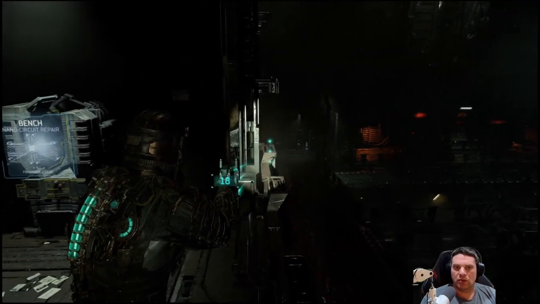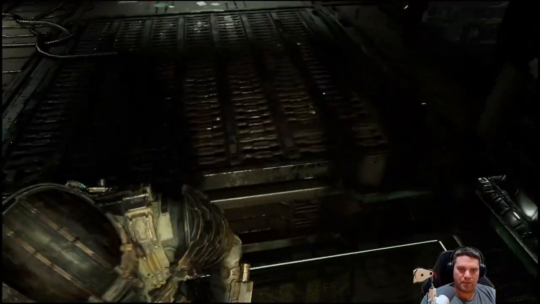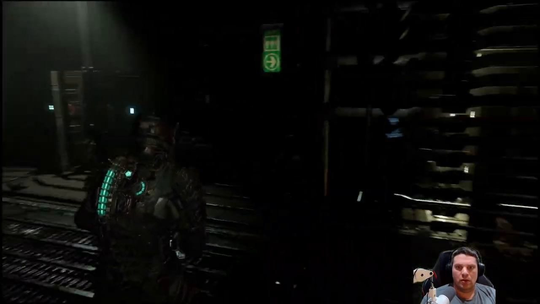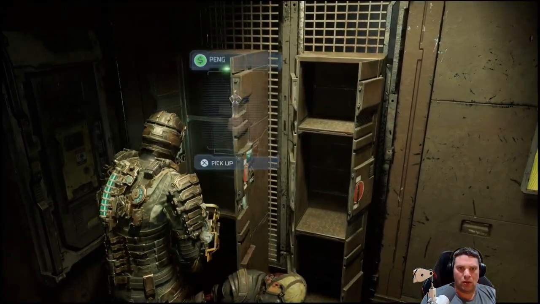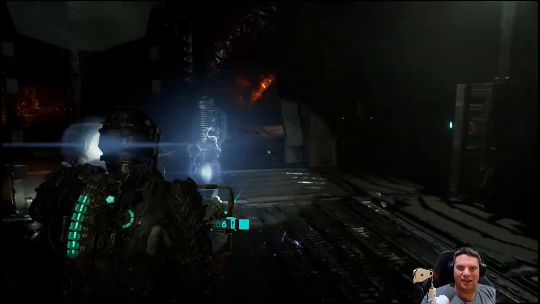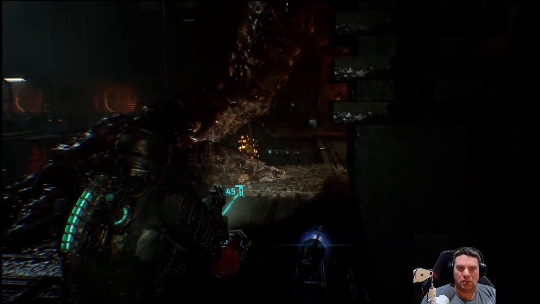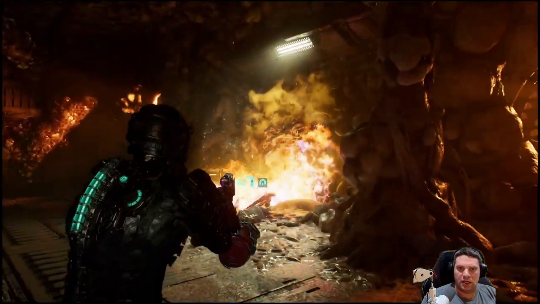What else can we shoot from up here? All right, let's get the shotgun out and let's go down there. Cool. Alright. A pang? What's pang? Alright, we got our kinesis. Is that dead? Yeah, I think that's dead.